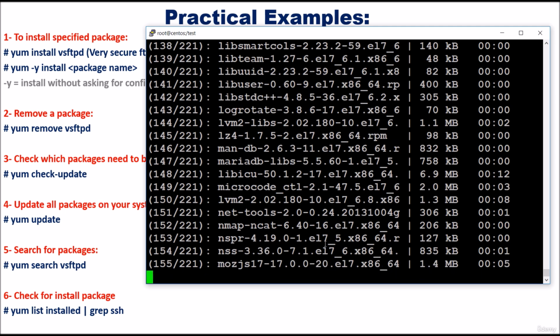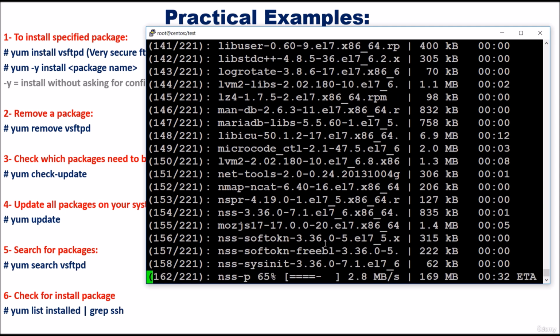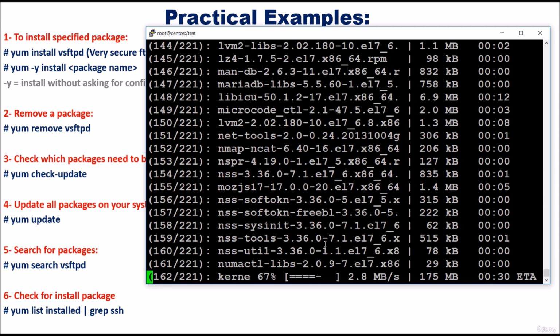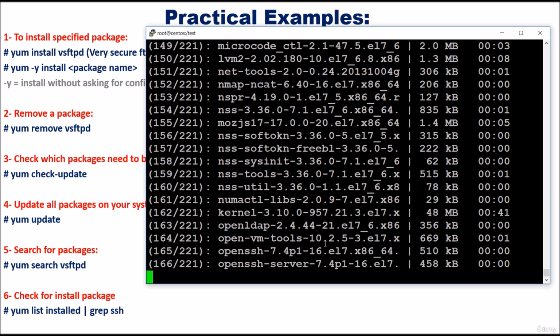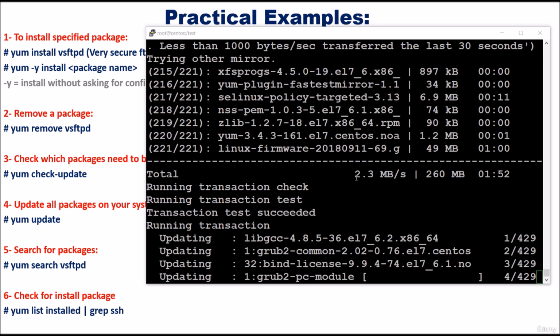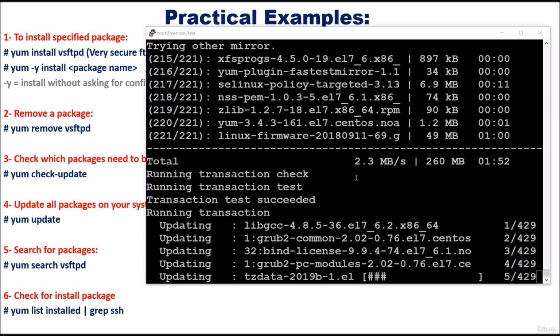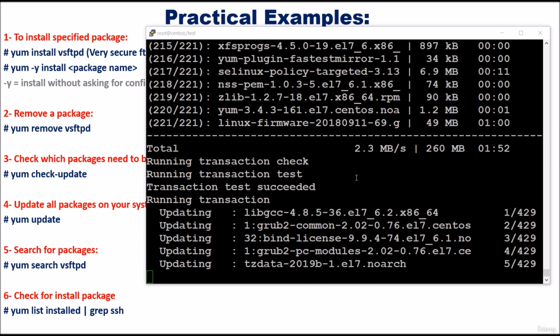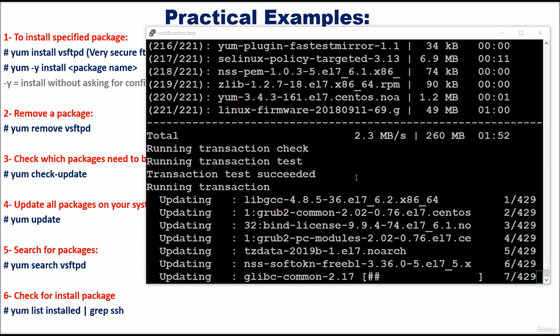And it's going by really quick. So now it's running the transaction test, and the test succeeded. Now it's proceeding with installing everything and updating everything.